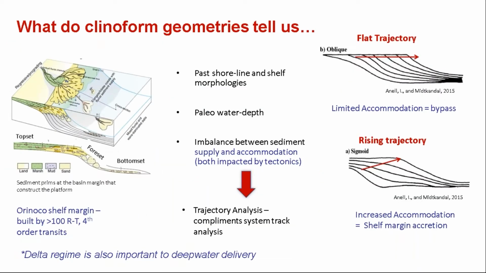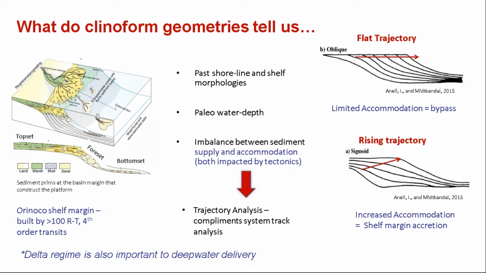So just to introduce clinoforms for those who are a little less familiar, clinoforms themselves are sort of snapshots in time of a bathymetric profile. So they show us topset, foreset, and bottomset. And these have different scales. We are looking at continental margin scale clinoforms. And between each one of these mapped clinoform boundaries is what is called the clinothem. This is a sediment prism at the basin margin that constructs the shelf margin through repeated regressions and subsequent transgressions.